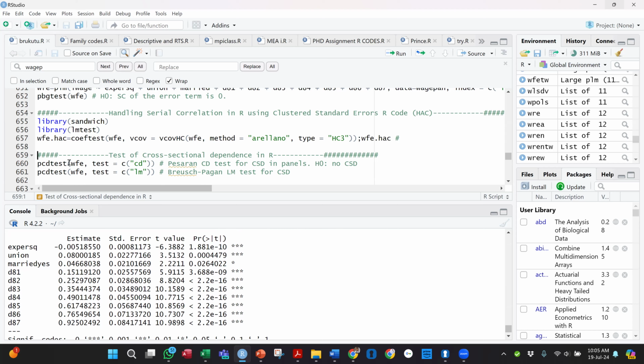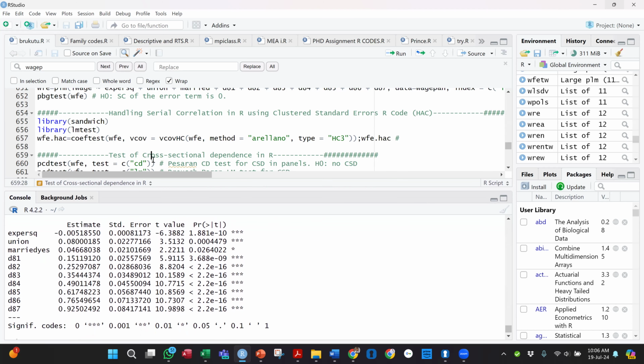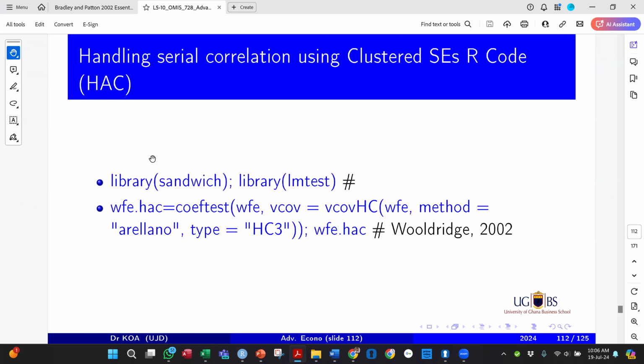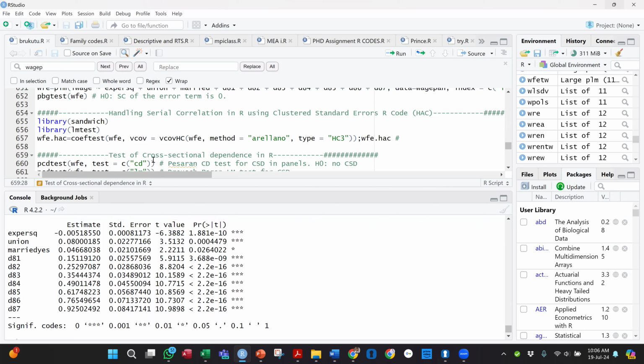Nothing else is changing. Remember, this is also on the fixed effect, so other factors will not come in, just the fixed effect model. And remember, the fixed effect has ignored those fixed variables. So you can see that it's a beautiful thing here for most of the independent variables, especially the time dummies, which are highly significant in this context. So that is one thing you can check for. And by the way, in our result, we had that last column that corrects for it. You can also test for cross-sectional dependence.